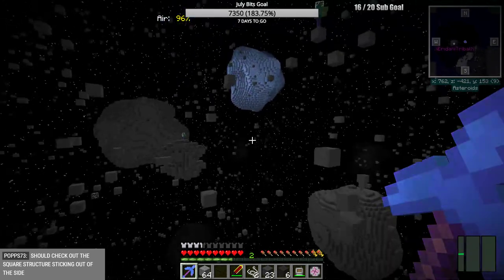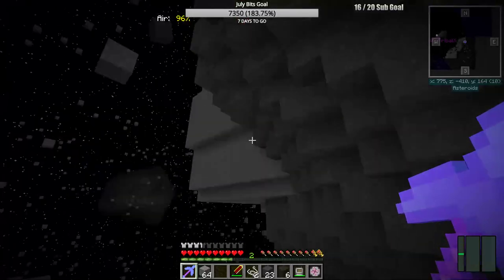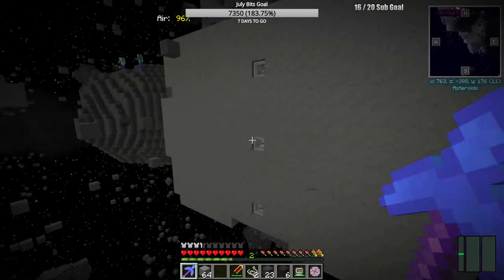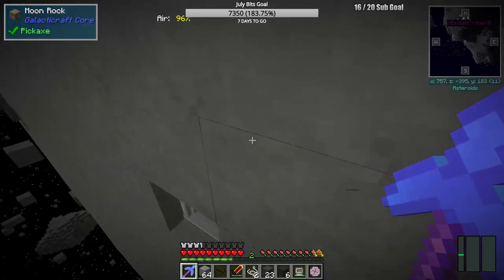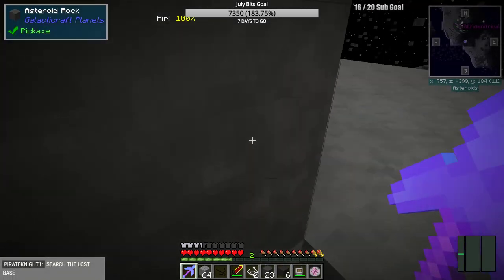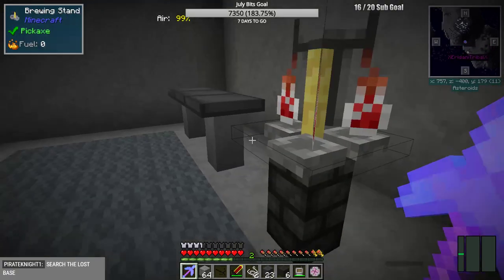Ops and Night Pirate suggest looking at the square structure sticking out the side of it. This thing? Oh, it is a structure! Okay, when I first saw this, I was like, you know what? This looks like a building. And sure enough, it is. There's a giant, like, what is that? I think that's a lost base.